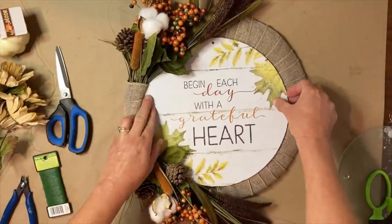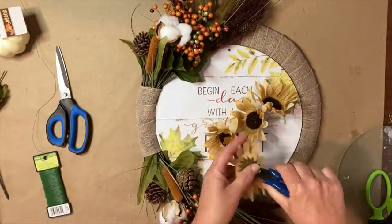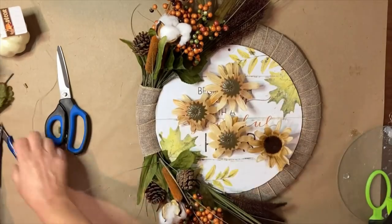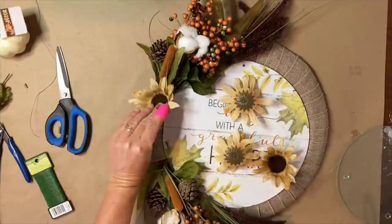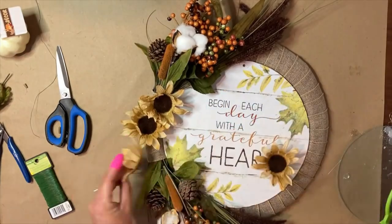And I just set it in place and let that set up. Now these burlap sunflowers, I just pull those off of the stems, and then I cut the bottom pieces flush so that I can hot glue these to the burlap that I put between the florals. So that burlap served two purposes. It covered up the stems, but also gave me a place to put these beautiful little sunflowers.